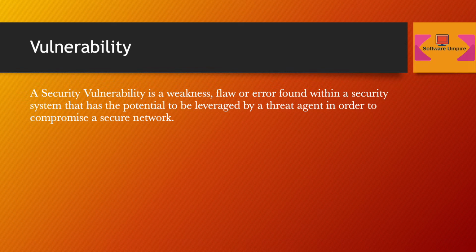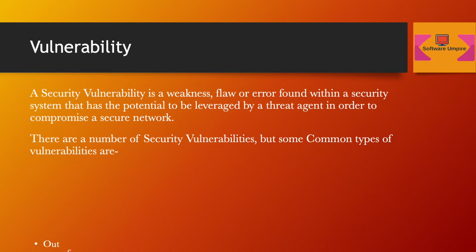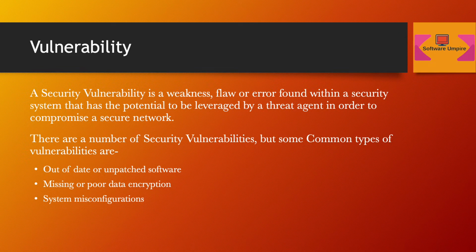Vulnerabilities are always there in applications, network protocols, operating systems, etc. An attacker can exploit a vulnerability to gain access to an organization's network. There are a number of security vulnerabilities, but some common types are out-of-date or unpatched software, missing or poor data encryption, system misconfigurations, and many more.